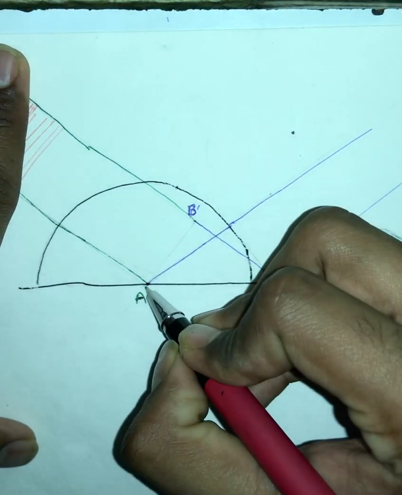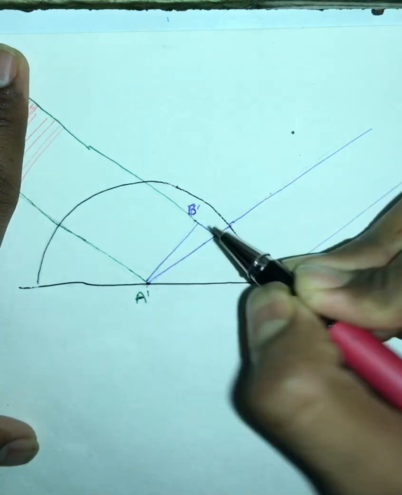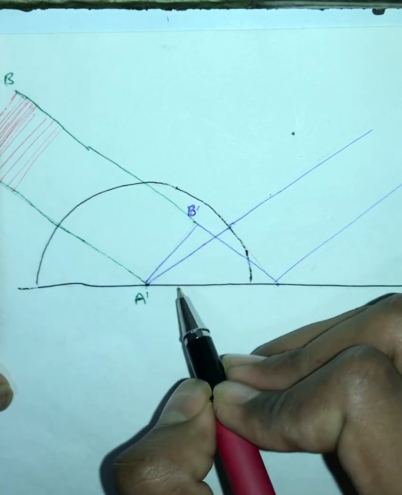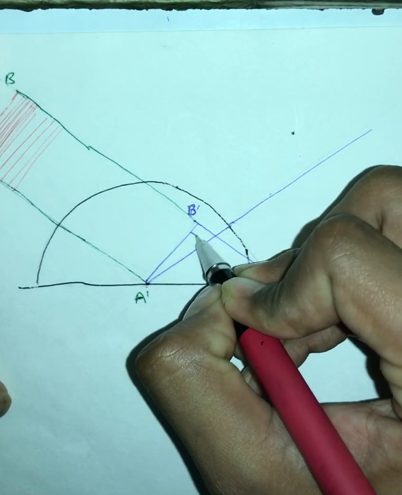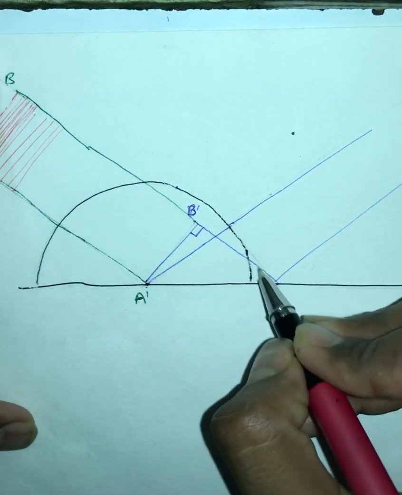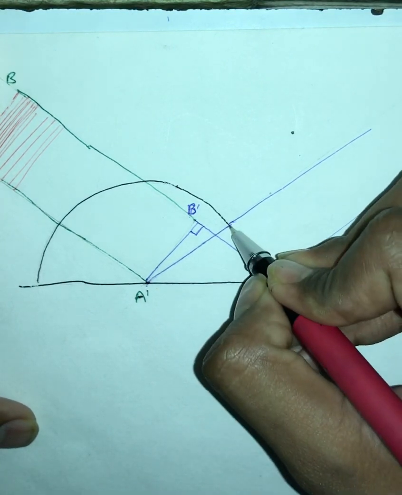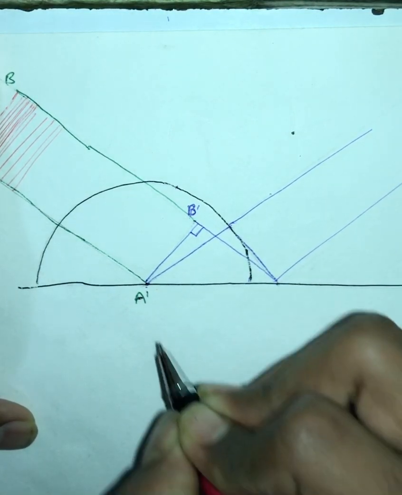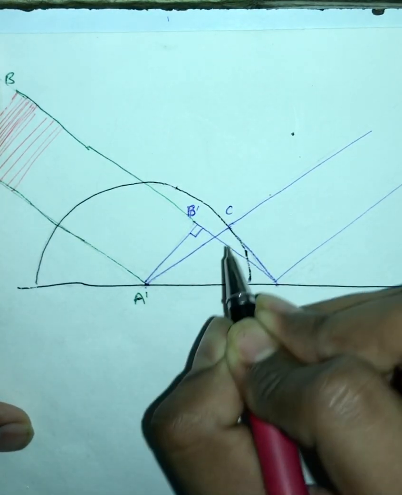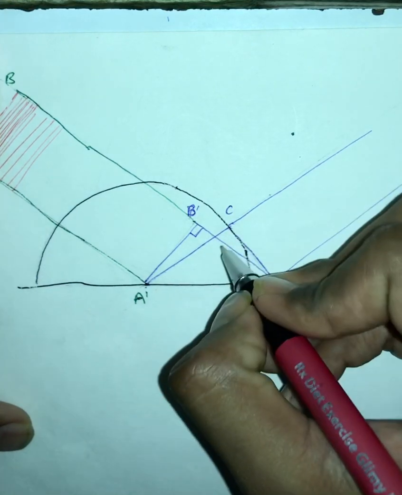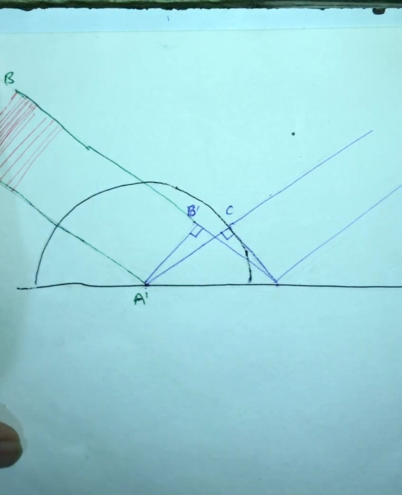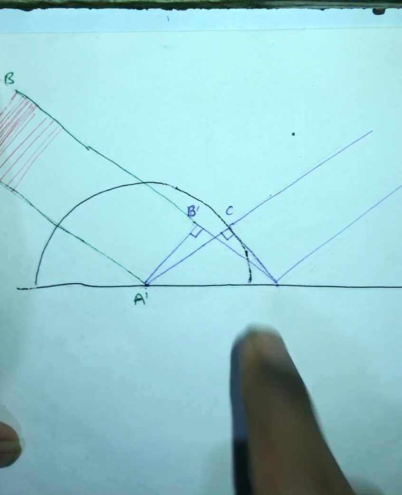Now if we join A dash and B dash, since these both rays are parallel to each other, after joining A dash and B dash we get a 90-degree angle over here. And if we draw a tangent to this circle, as we all know that this A dash C is acting as a radius to this semicircle, therefore the tangent drawn to the radius is always at 90 degrees to it. So a tangent is always at 90 degrees to a radius. This property we have done in 9th standard.